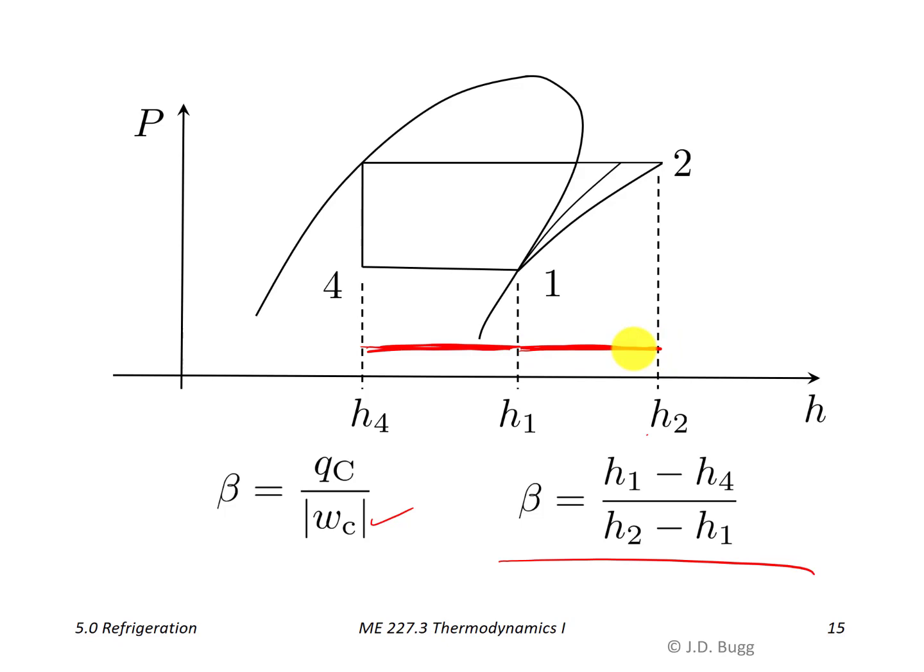So here you can see the coefficient of performance of this particular system is very close to 1, maybe a little bit bigger than 1. That might be slightly larger than this, but you can really tell at a glance whether this is a high coefficient of performance or a low coefficient of performance. This happens to be quite a low value, but again, this is just a sketch. It's not drawn to scale from any real data.